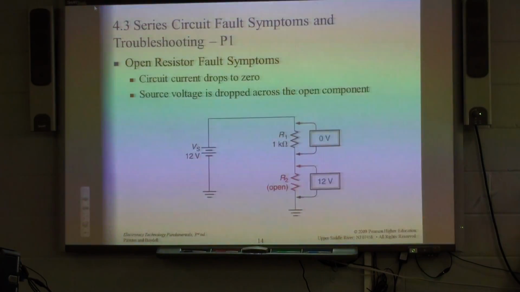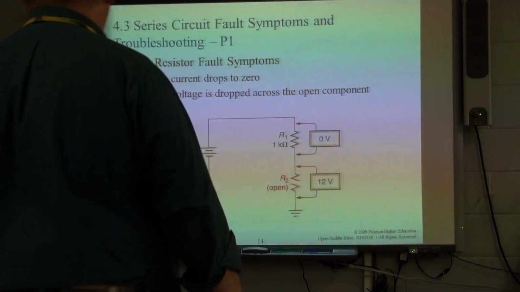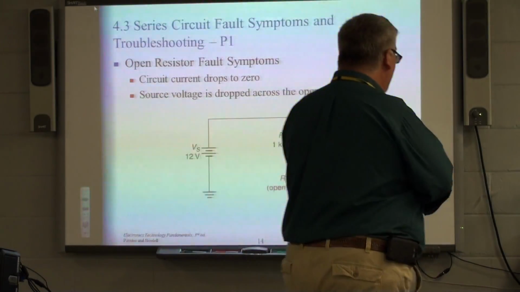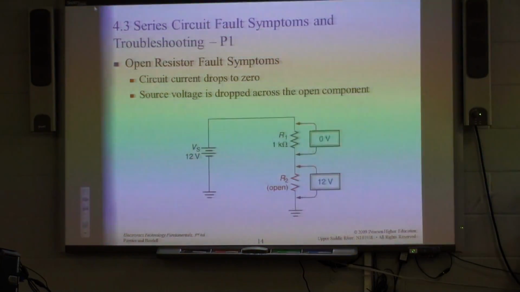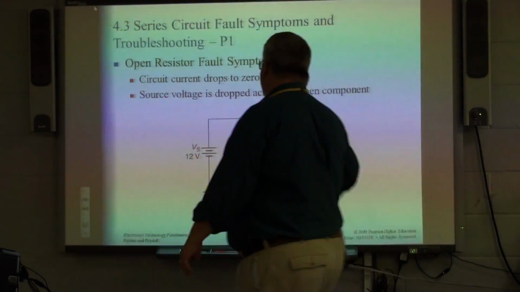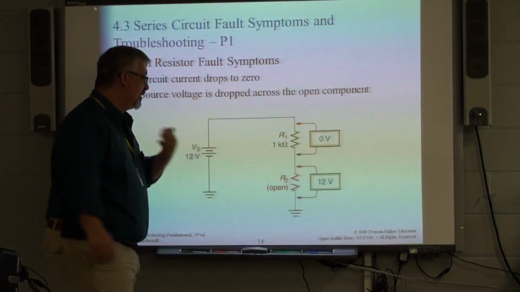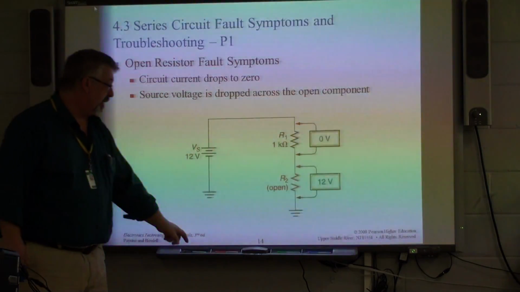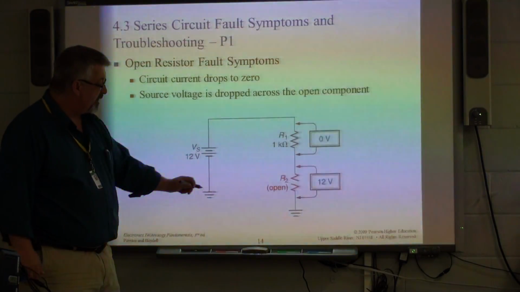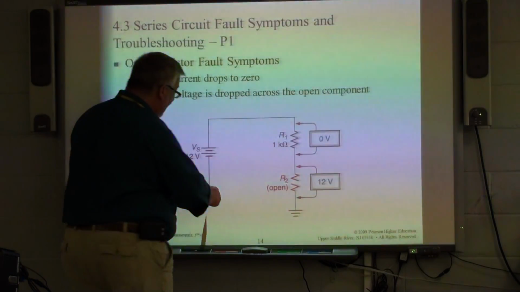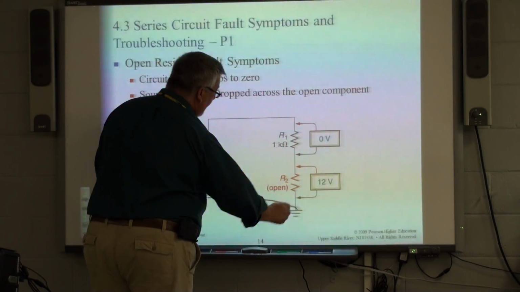So we're not doing Kirchhoff. Anyway, now this is where you need to really be paying attention. Don't worry about this Kirchhoff stuff. This is the part that throws everybody when it comes to troubleshooting. We've got this circuit. It's got a 1K resistor, and it's got R2. R2 is open. Now these little ground symbols are basically indicating that these are at the same points.